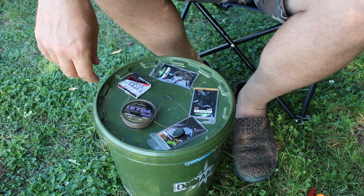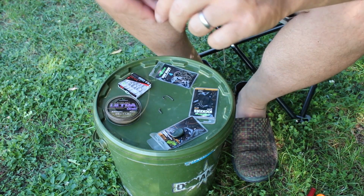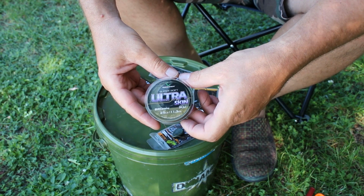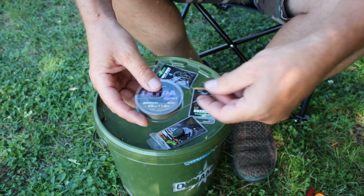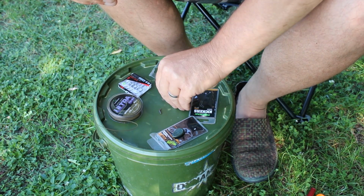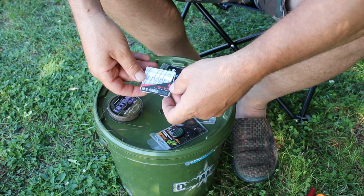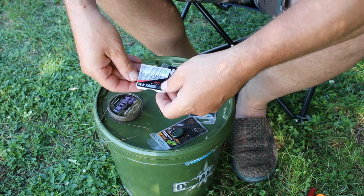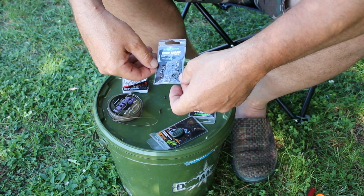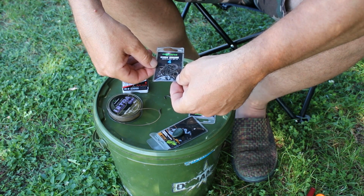So I just thought I'd go through the rigs that I've been using here. Fairly standard, straightforward stuff really, to be honest. The braid I'm using is the Gardner Old Skin in brown colour, £25. The main hooks I've been using are the Korda Kamakura size 4s, if I'm using a single 18 or 20mm. If I've been using a double bait, which I was at the start of the trip, then I've been using the curve shank size 4s.